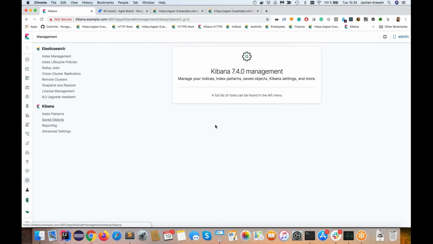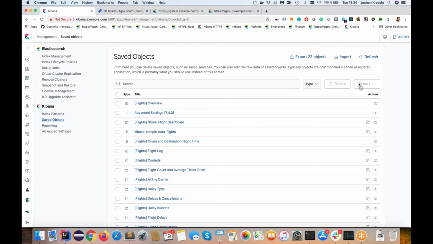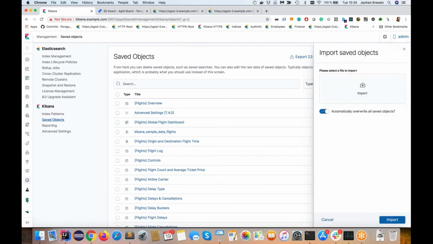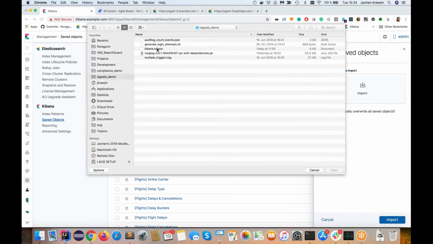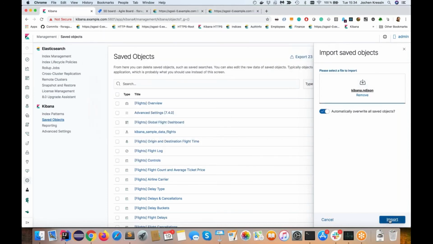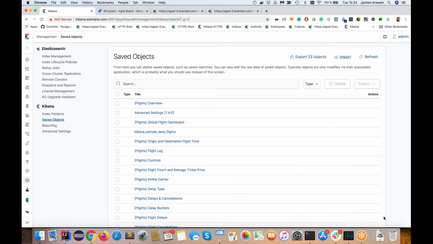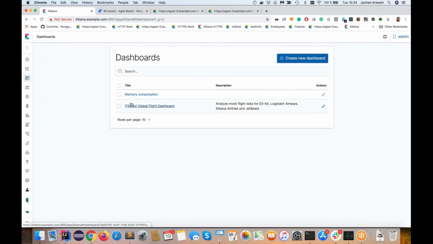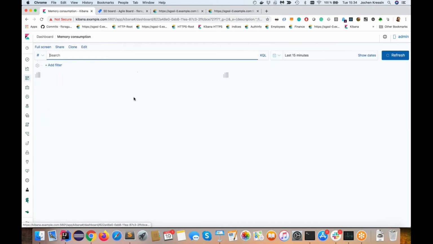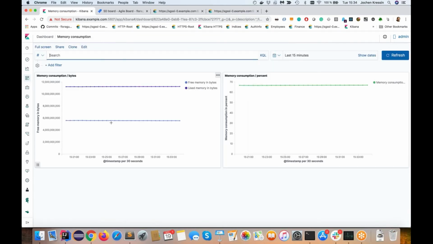So I've prepared a demo, and I just import visualizations and dashboards. So let's import that. Okay. And if I go back to the dashboards, then I can see the actual memory consumption.